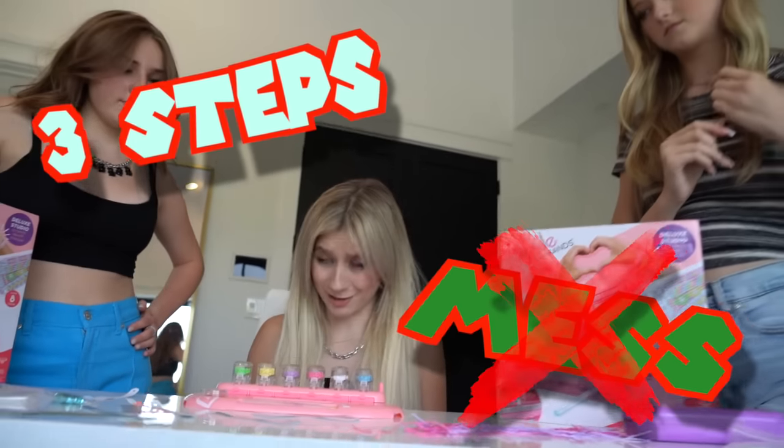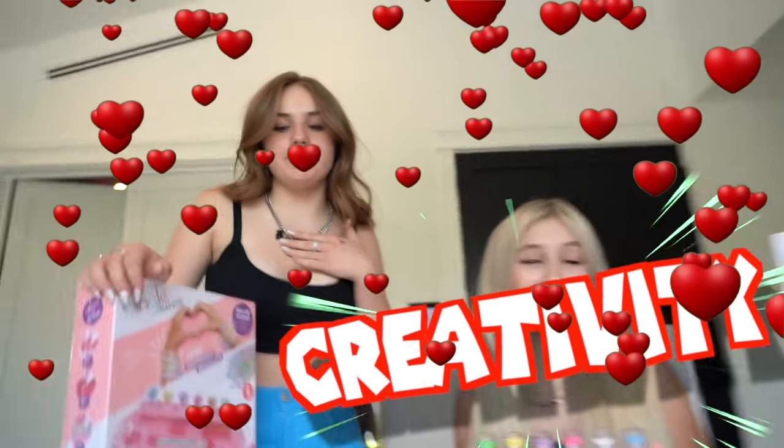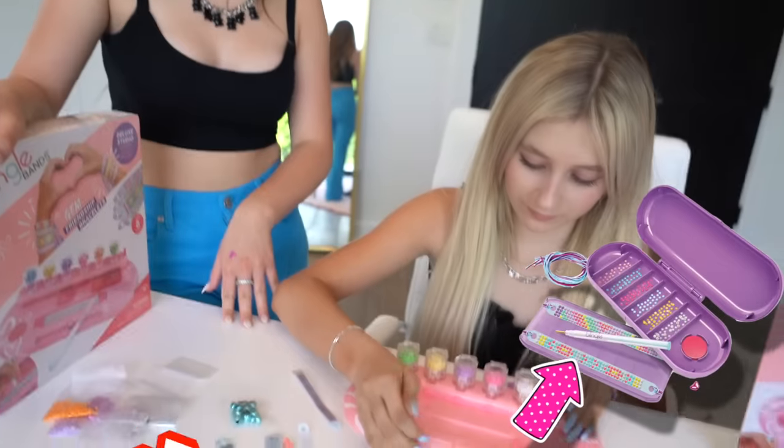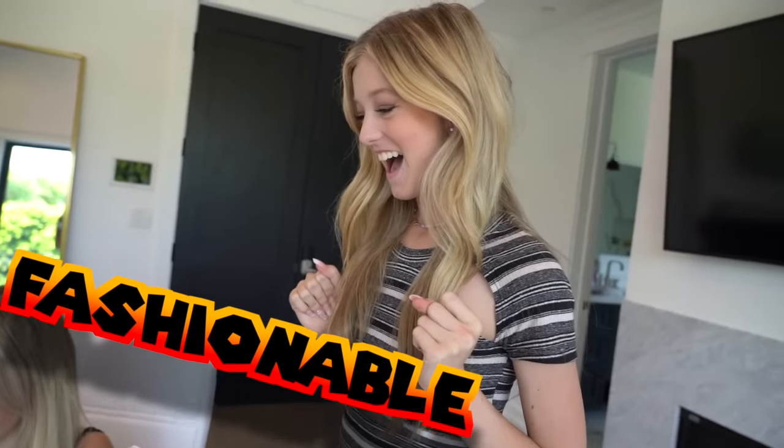Eliana, how about you explain how this works? Well, it's three simple steps with no mess and no glue. You can be so creative in this, that's why I love it so much. On them, they give you a template which you can follow to do their designs, or you can create your own design. First, you're gonna need the Blingles pen, dip it in the wax, and then pick the gems to start styling your bracelet. Emily, you can do it. You all can take turns and make your own fashionable friendship bracelet.